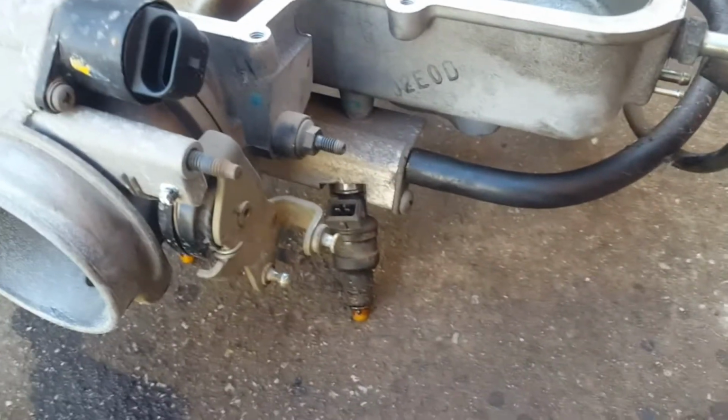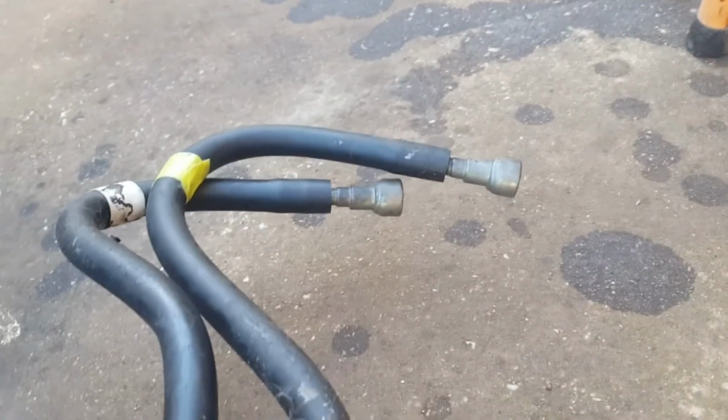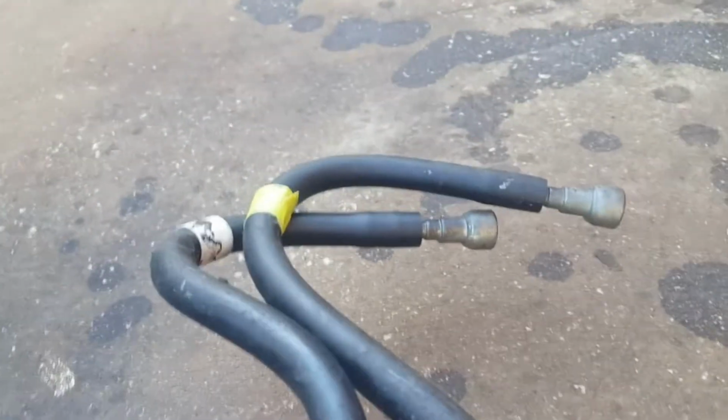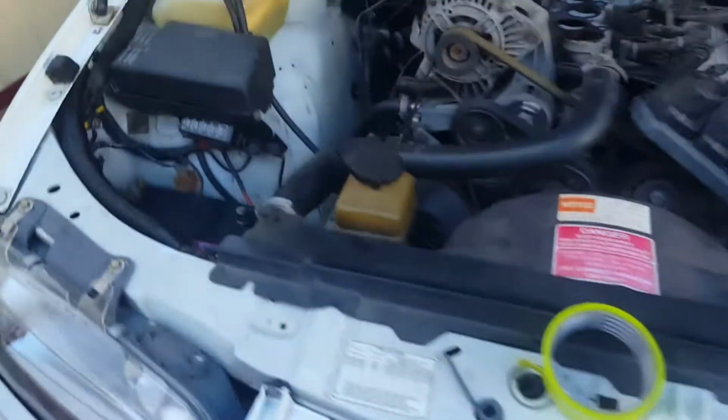Okay, just a bit of an update. Don't take that hose off, and don't take the hose off on that metal, just disconnect it from the actual petrol lines. And also I put a bit of tape on one side so I know exactly which one I stick it back on, and I'll put a bit of tape on the actual line there on that side.